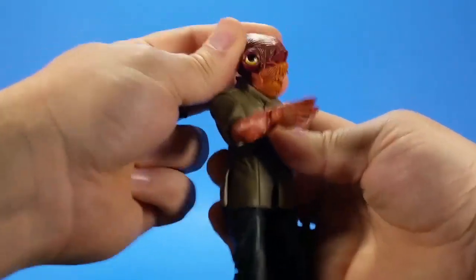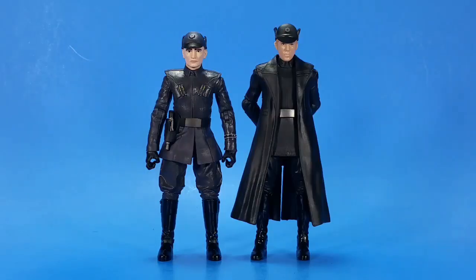Attack the forward shield. For comparison, here's First Order Officer Rorschach with the original General Hux. And now that I look at it, I don't think it's so much the First Order Officer being short as it is Hux being tall. If I remember right, Hux is just a little bit shorter than Kylo Ren. But you can see the color differences here, the gray compared to the black.